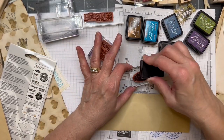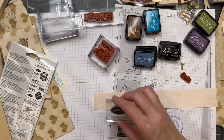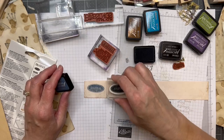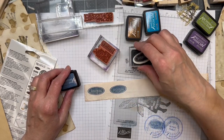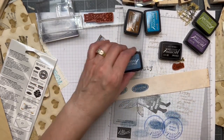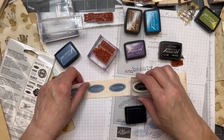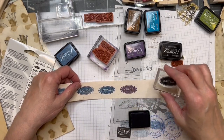Let's try a journal stamp. This is the faded jeans. Oh, I think I want to do the blue on the pink here and see — oh, that's pretty! That is pretty, isn't it? Let me do a couple of them before I change colors. I will do three. Then let's try the purple — the dusty concord on here. Dusty concord is kind of a purple that shows up differently on different papers. Oh yeah, it looks really purple on this pink. Beautiful — I love that!